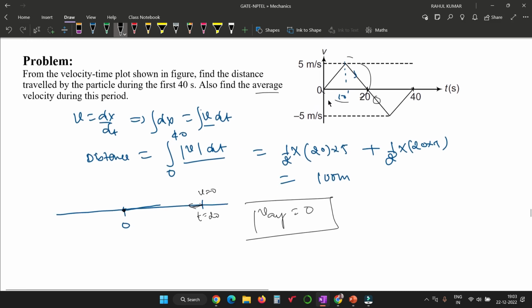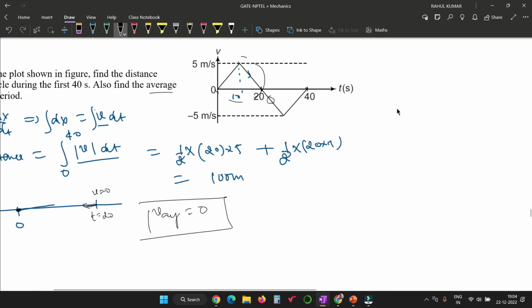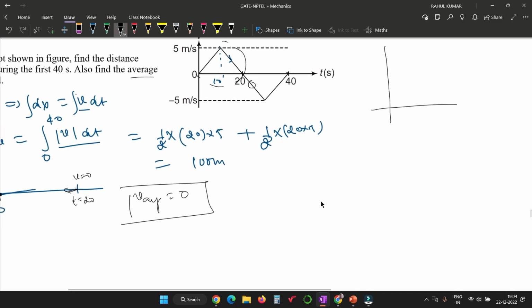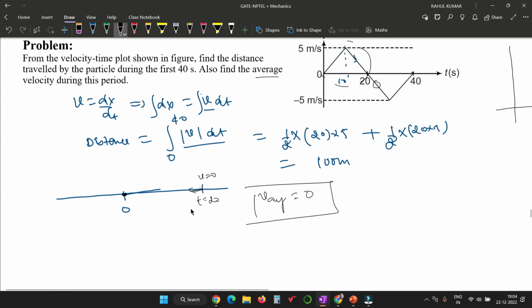Here you have to divide into two time intervals. Suppose 0 to 10 seconds. In the interval 0 to 10 seconds, you can see that the velocity is increasing. Okay, and you can realize this thing in this situation also. No, in this situation not, because it is an acceleration in the negative direction.